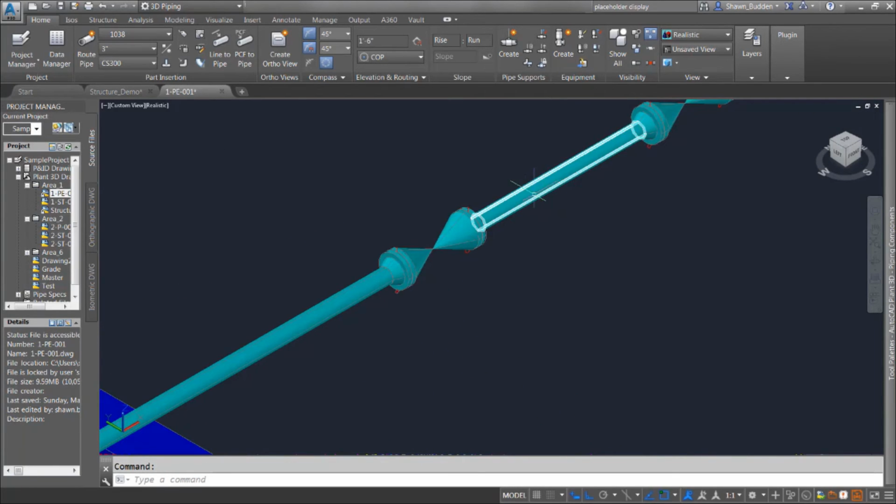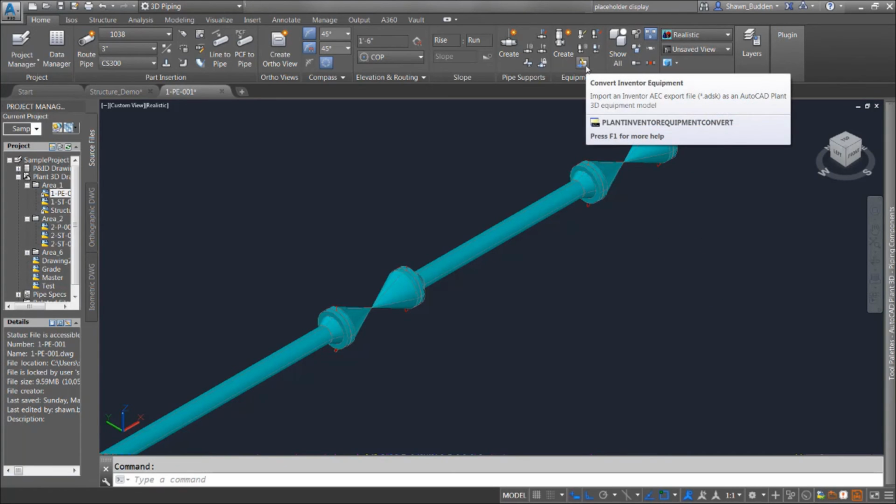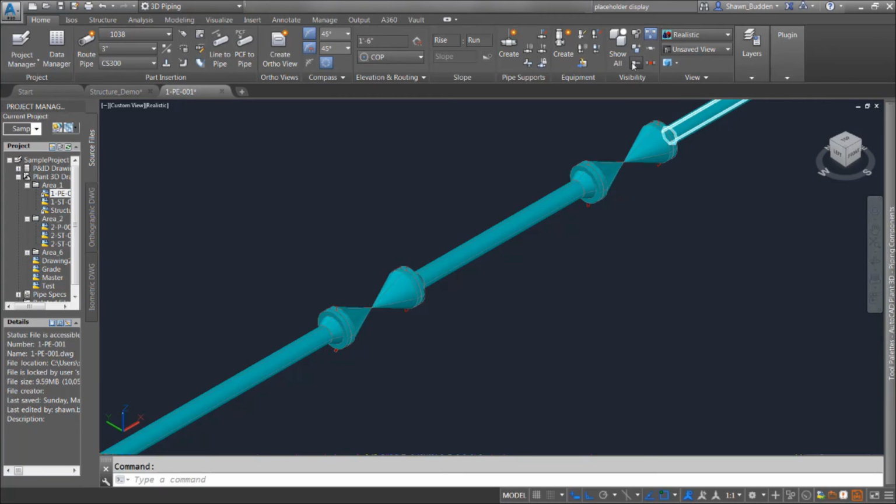Now let's go ahead and take a look at what happens to a placeholder. These two valves are strictly placeholders. They weren't in our normal valve catalog, and I just put them in to be a placeholder. And what we're going to do is we'll go ahead and turn this on, and now you can see these exclamation points showing that you have a placeholder there.